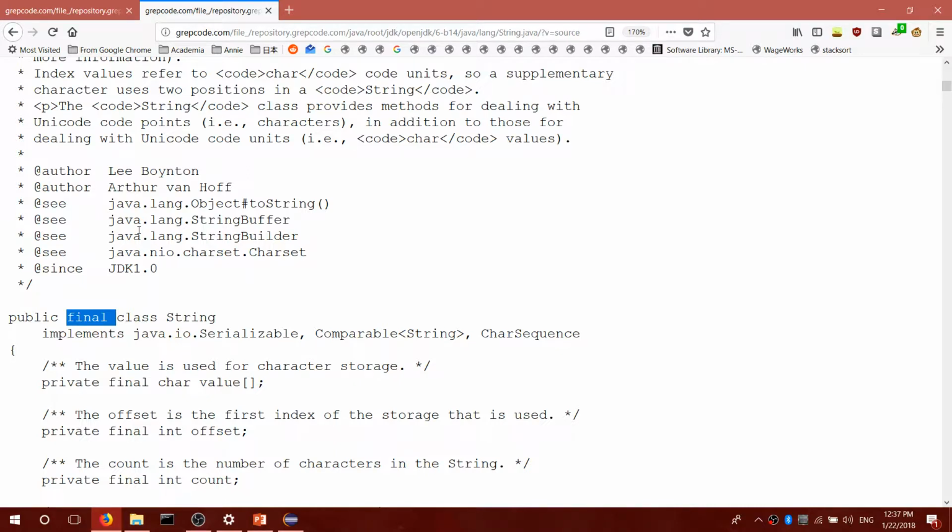Abstract means, right, an interface is like a completely abstract class. And if we had abstract here, that would mean you must inherit this class in order to use it. You must override everything in it. Abstract methods are like the ones you see in interfaces, all the method stubs in an interface, the get area and the get perimeter. Those basically said you have to, please for the love of God, implement these. So final means don't change this. Abstract means you gotta change this.